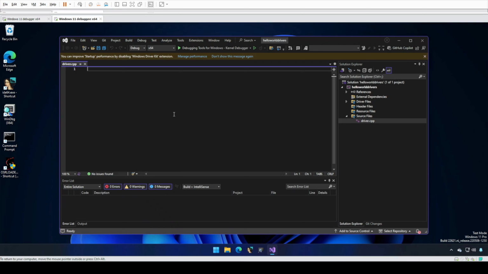Now in here, first we have to define the header, so we include ntddk.h.